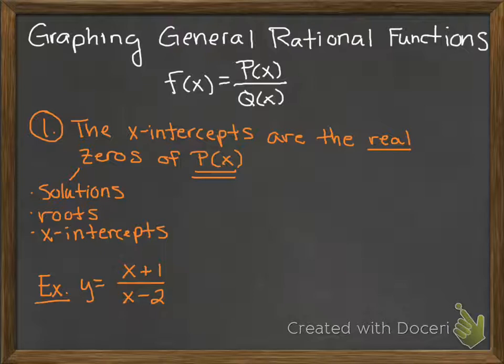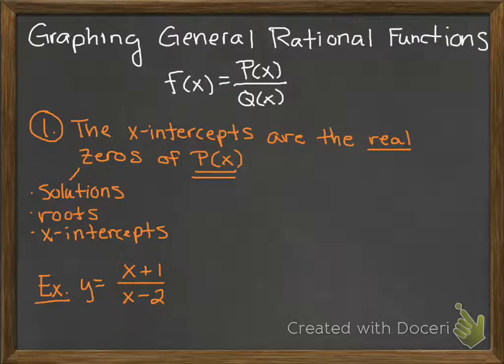Let's take this example. We have y equals x plus 1 over x minus 2. Note that the x's do not cancel because there's not an x in every single term. Just before we do this x-intercept, this might be a good time to review this. Please look at this fraction, x plus 1 over x minus 2. Notice that this term has an x in it, this does not, this does, and this does not. You cannot eliminate any common factors unless every single term has that factor in common. In this case, they don't all have an x, so we are not able to do this.